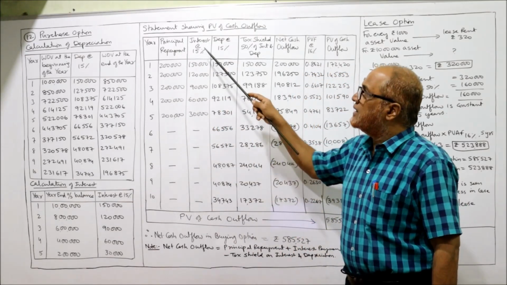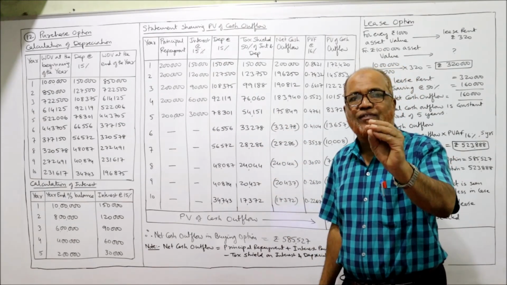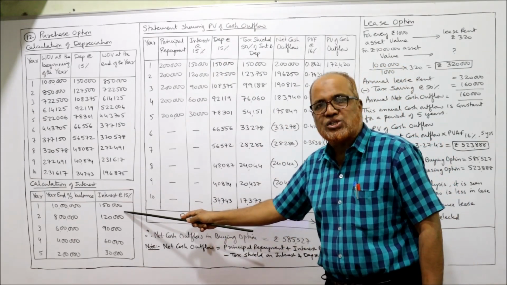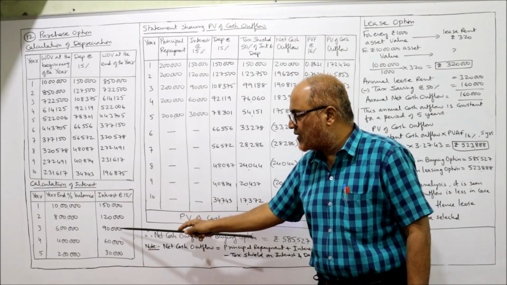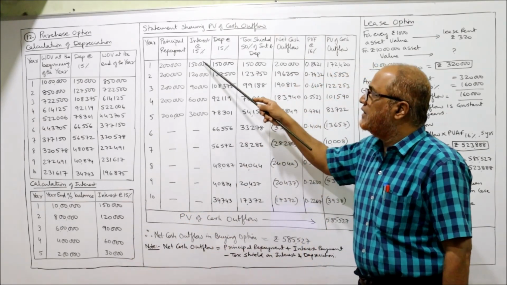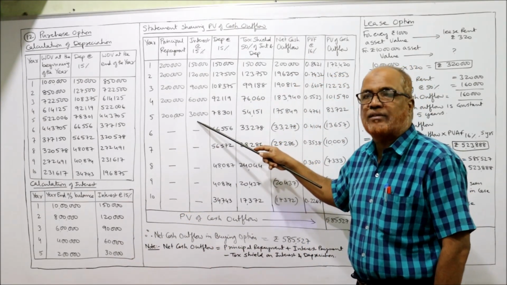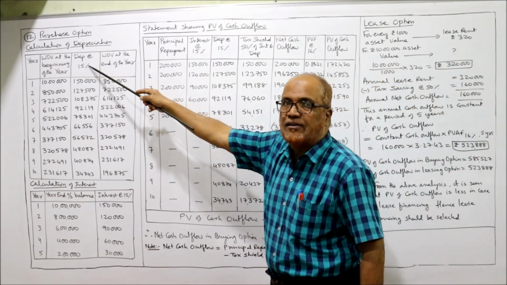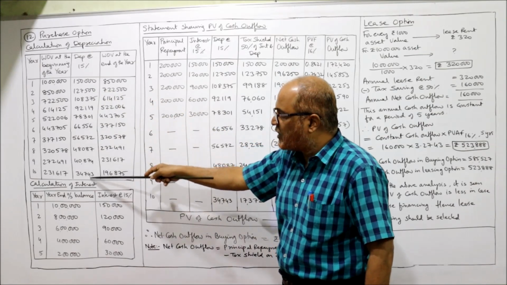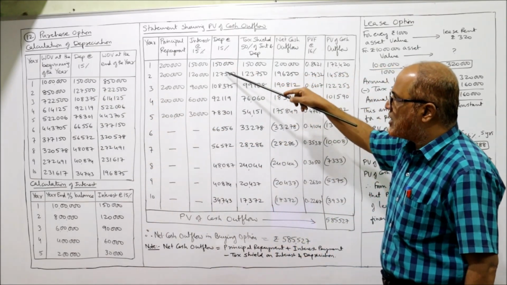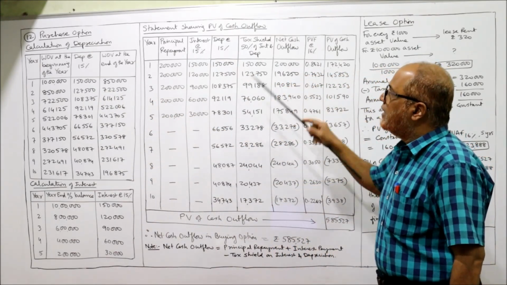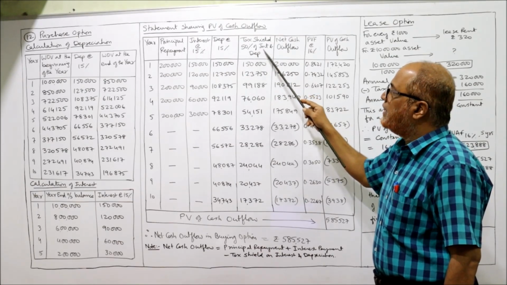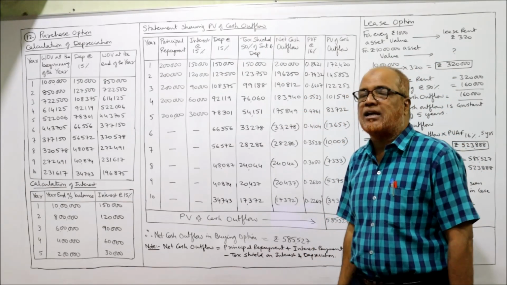These are the payments. Next, interest charges. First 5 years we are paying interest charges. First year 1,50,000, 1,20,000, 90,000, 60,000, 30,000. These are the interest charges paid for the first 5 years. Now depreciation at 15%. Already we have calculated it in the first table. Depreciation for 10 years, so I have copied the depreciation down for 10 years. Now tax shield, 50% of interest and depreciation.